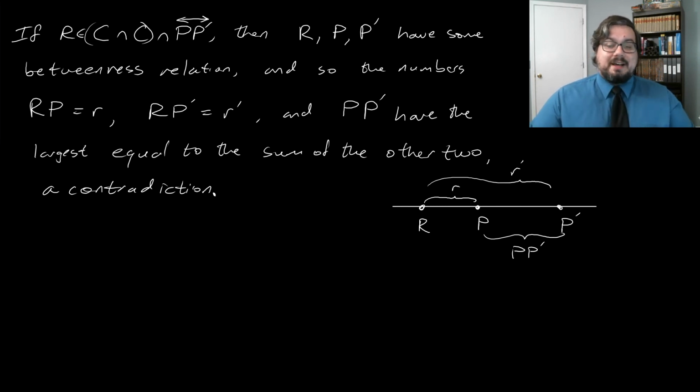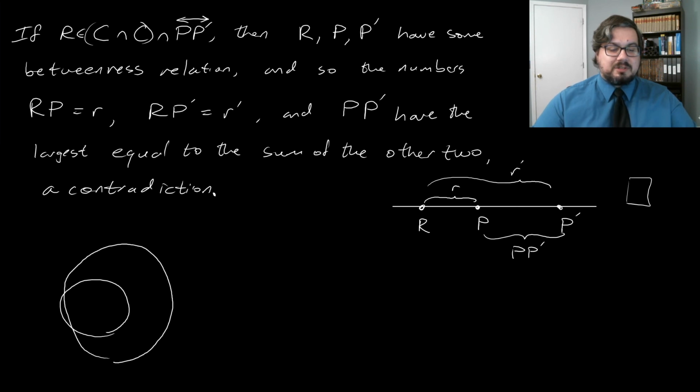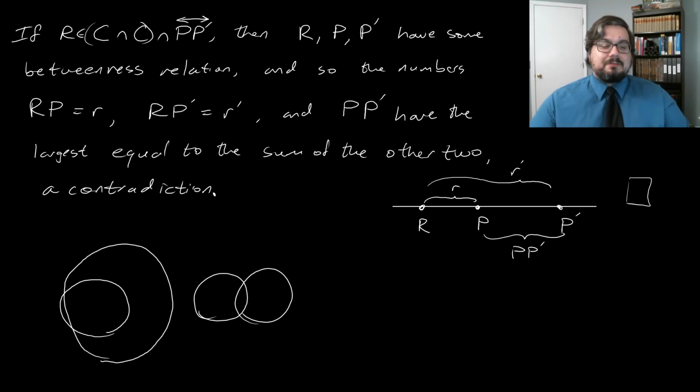So this finishes up the two circle theorem. It says that there are lots of ways for two circles to intersect. We could have a situation like this. We could have the situation like this, which we saw before. But if the three numbers, the two radii and the distance between the centers, have a triangular-like relationship between them, if you could draw a triangle with those three side lengths, then the two circles intersect in exactly 2 points.